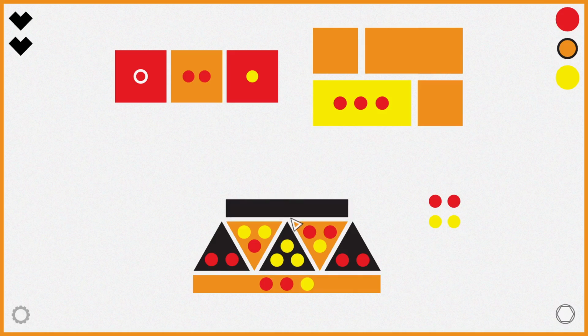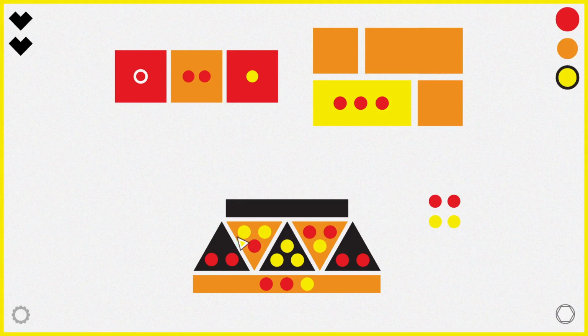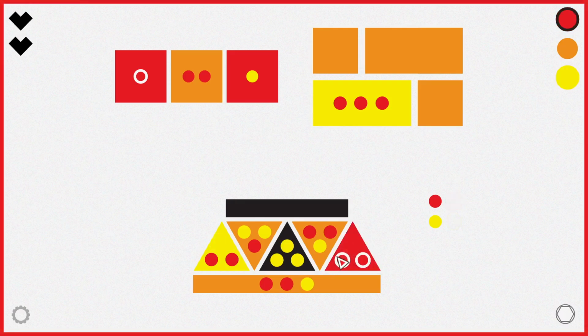Can't be two yellows, can't be two reds. They have to be one red and one yellow. We don't know which one is which. But you need one more yellow here, and you need one more red here. Like so.